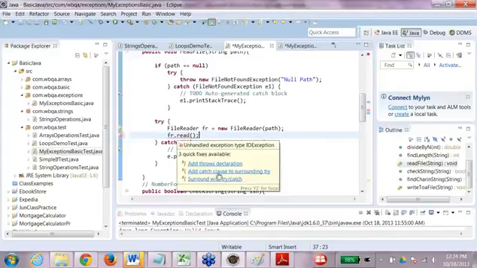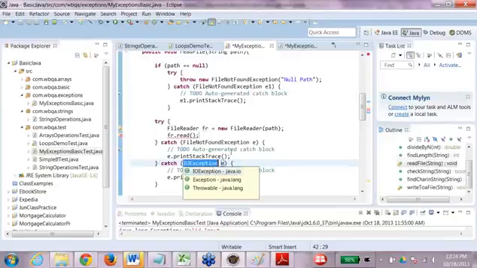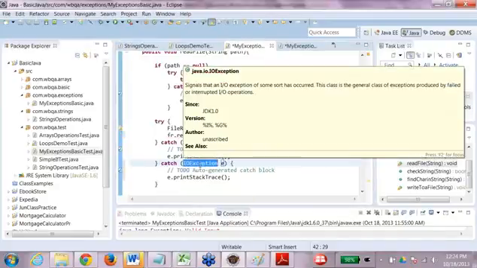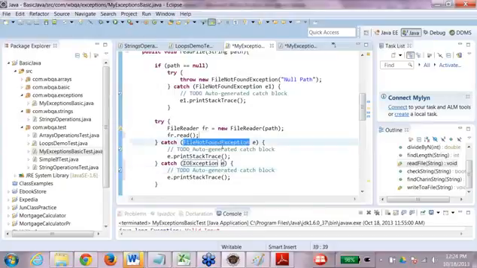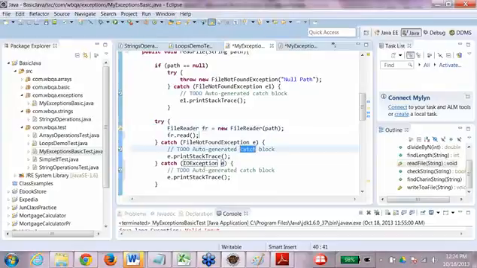This read throws IO exception. So I have to catch IO exception also. But what happens? FileNotFoundException is a subclass of IOException. So if this exception is thrown, where would it go? Will it go in file not found or IO exception?